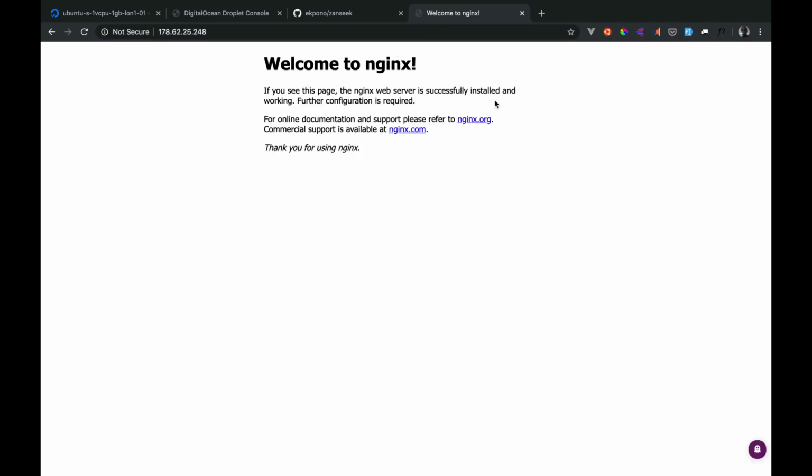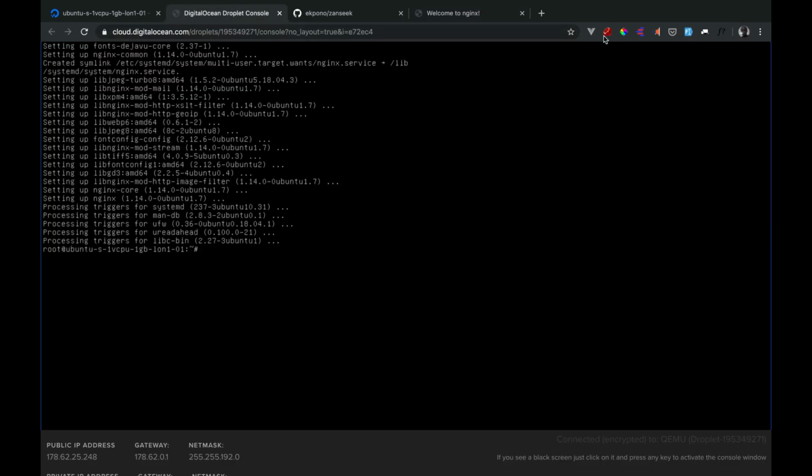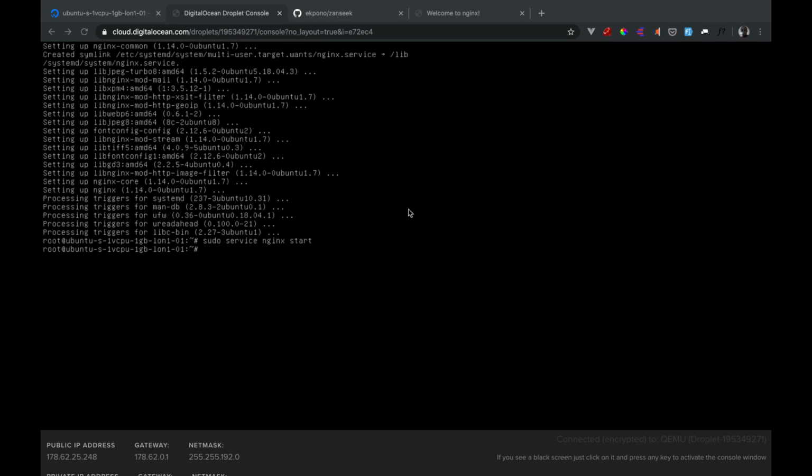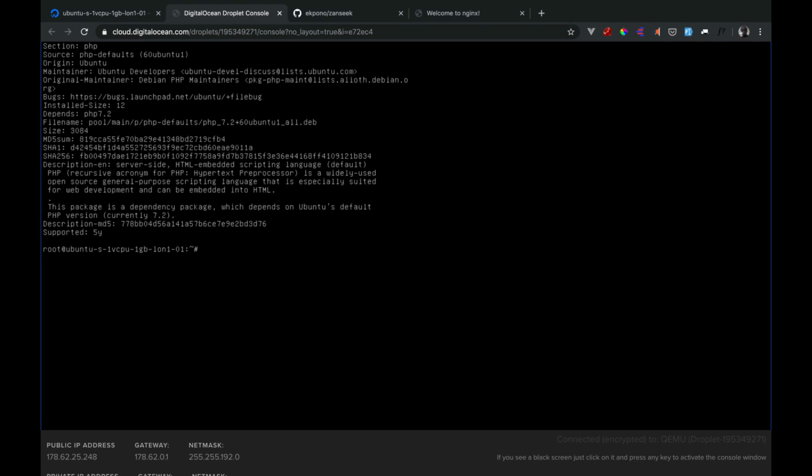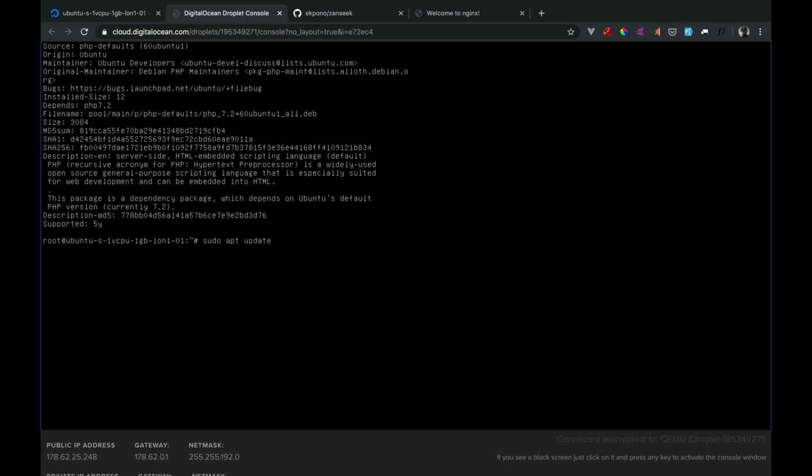What we want to try to do now is to edit this web page and host our own file to it, or web page. In this case, we have a simple file that is created in GitHub, which we are going to host. We then start Nginx and check the version of PHP that we currently have. Once we are sure we have the right version of PHP, we then run the update again of our operating system and make sure that everything is in place.